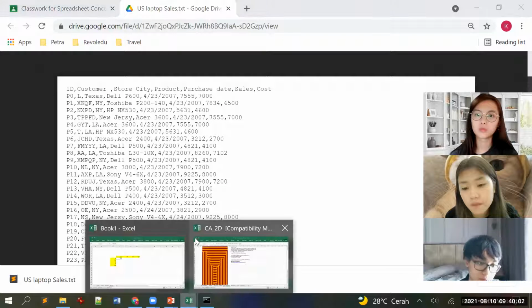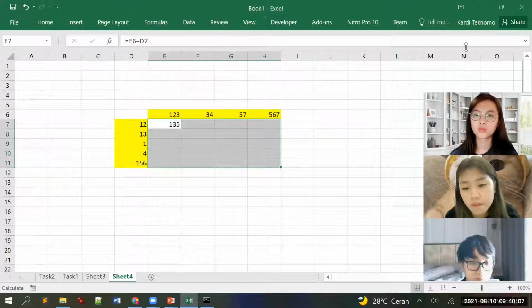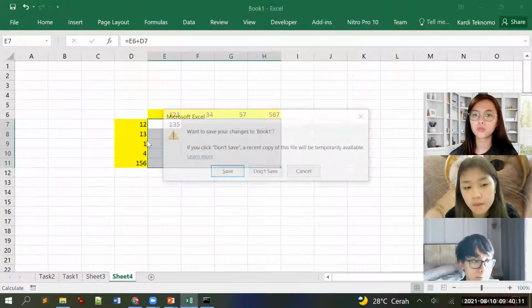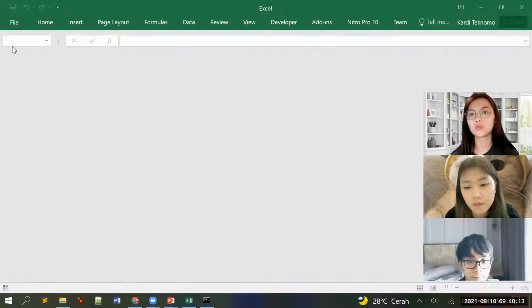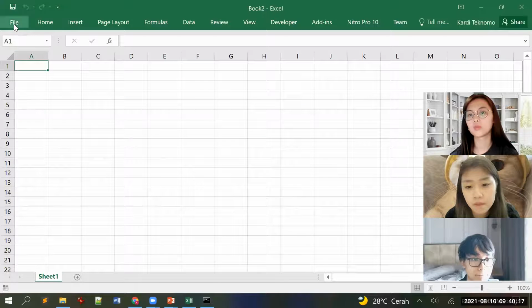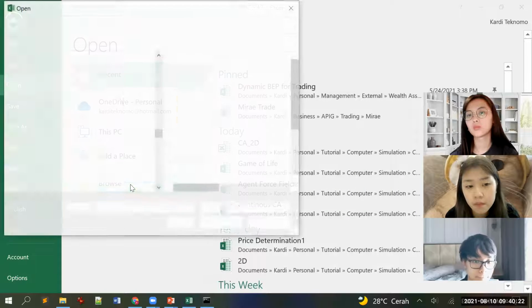Okay, I will remove that. Save. I will create a new spreadsheet. I will close this one and save. I create a new one. And then I will open that file. I just downloaded it.